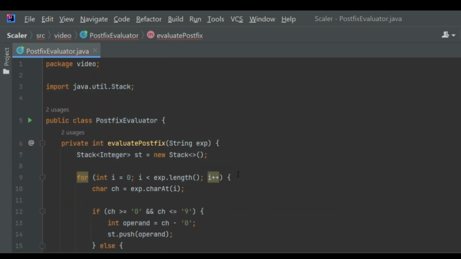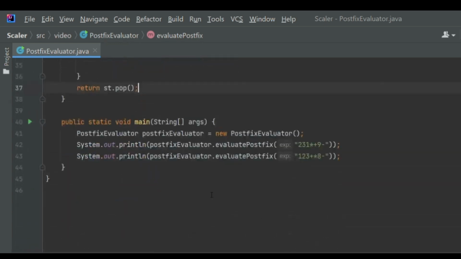Here you can also take care of edge cases where you could get an empty string or something like that, or you have just a bad postfix expression, like if your expression dot length equals 0 or something like that. You handle those edge cases. Okay, you can ask the interviewer what kind of input you are expecting or what kind of input they are providing. So in that way you can take care of these things.